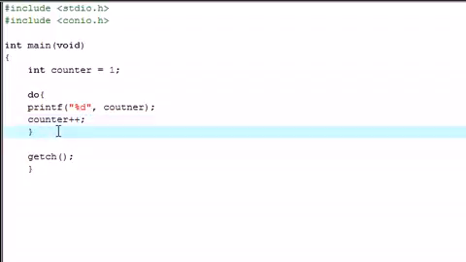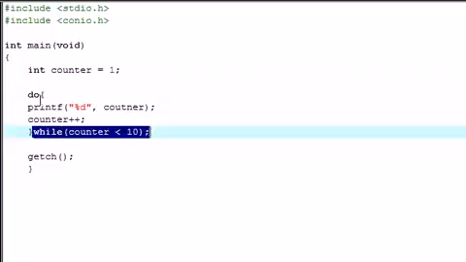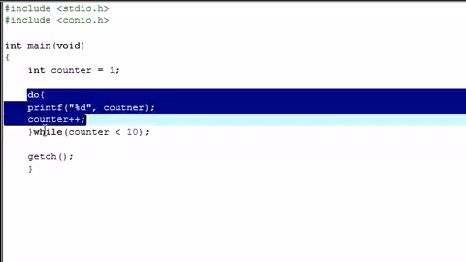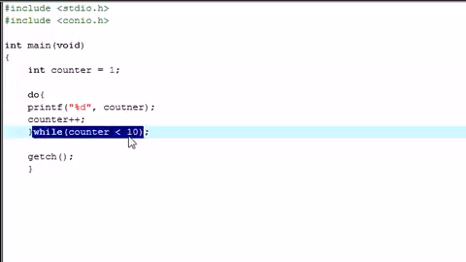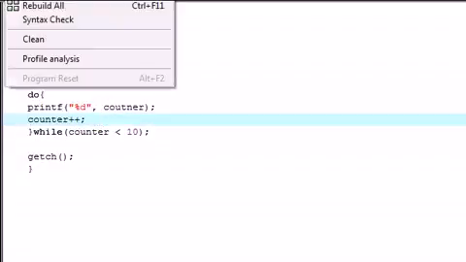Now after you write the do, sorry, it's my whooping cough come back. After you write the do, then right after it, this is when you write the while loop. And in your while loop, just like before, you need the test condition. So while counter is less than 10. So unlike before, this is going to execute the code before it even tests. So if this is true, it's going to go to the test, and then if the test is true it's going to do it again. So let me show you guys how this works real quick.